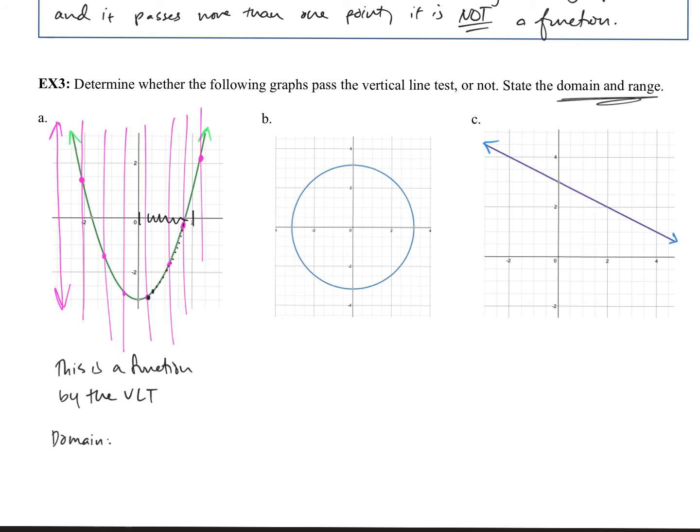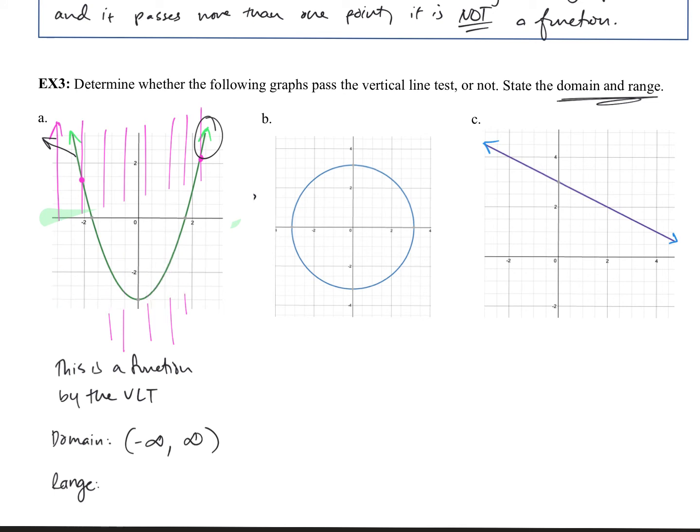So shifting gears, we'll use interval notation. Now let's just focus on the x values that are used. The x value farthest to the left, well, that arrowhead indicates that we're going to keep moving in that direction, so we'll start at negative infinity. And that arrowhead on the other end indicates that we'll still be going out in the x values to positive infinity. Let's take a look at range. Range is instead looking at the y values. Let me go ahead and clean up my graph so I can show you this a little better.